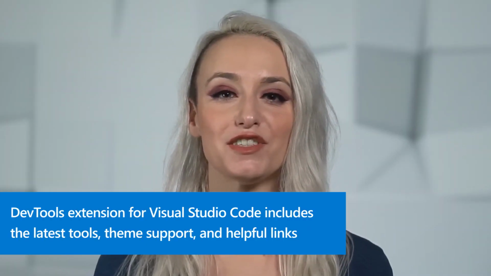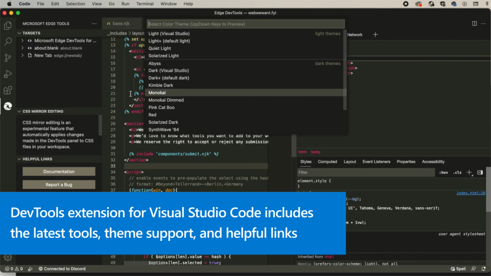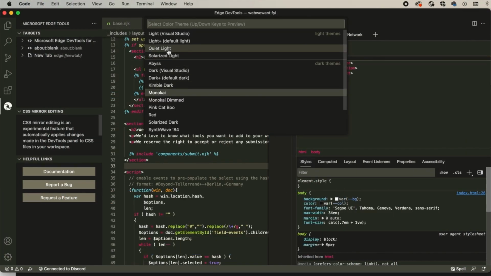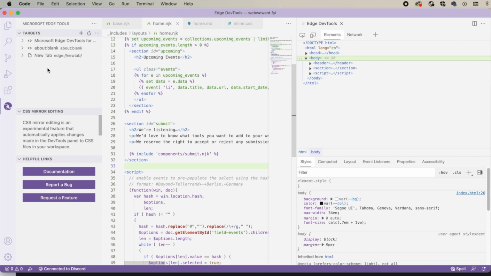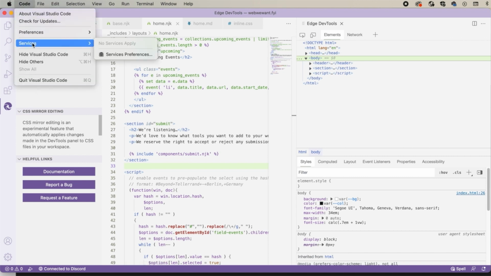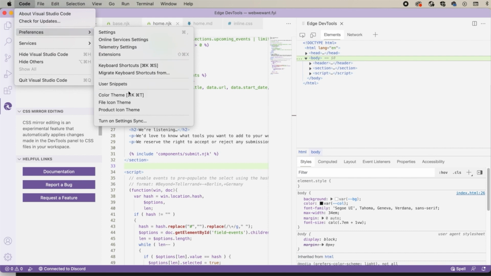And finally, the DevTools extension for Visual Studio Code has a number of new updates with this release. The extension now shares the same codebase that's used for the browser-based DevTools. It supports themes that ship with Visual Studio Code.